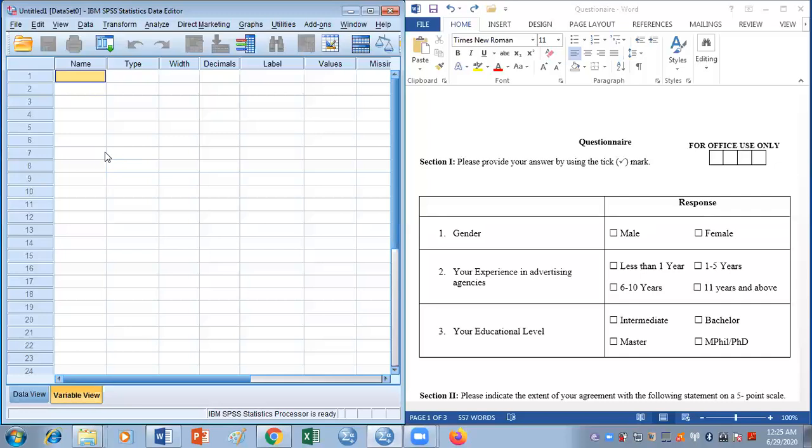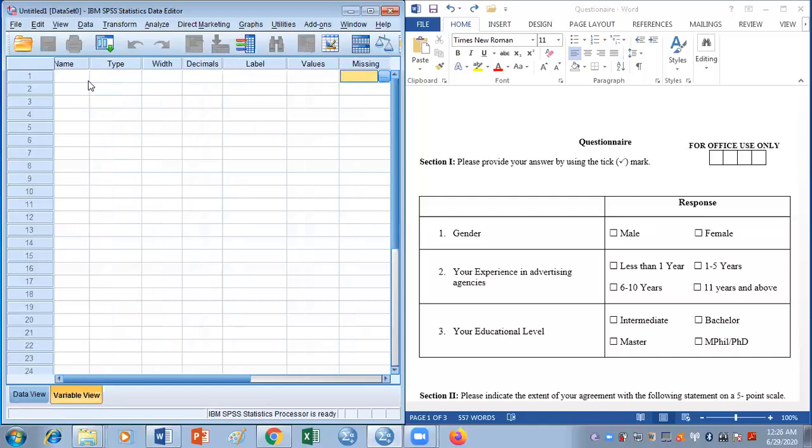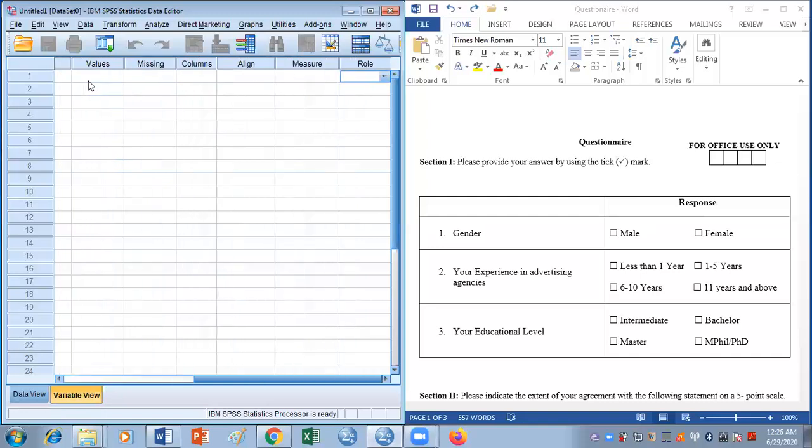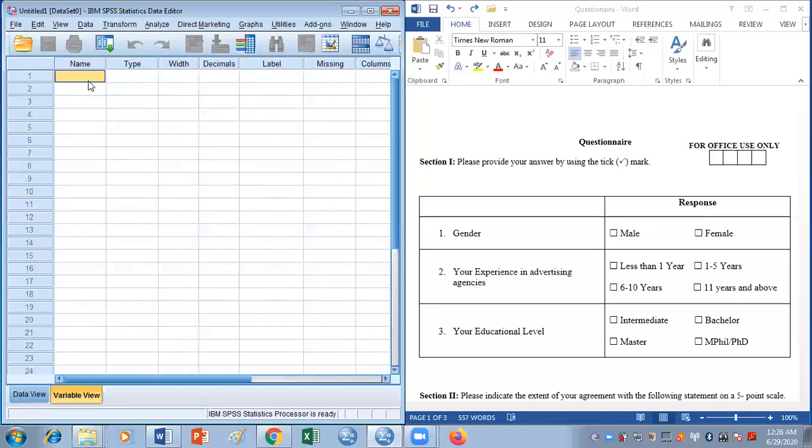Now, let's shift to this window and see. When we go to our variable view, the first thing that we see is the name. Then there is type, width, decimal, label, values, missing, and many other things. But the most important things here for now are the name, maybe the labels, and the values.